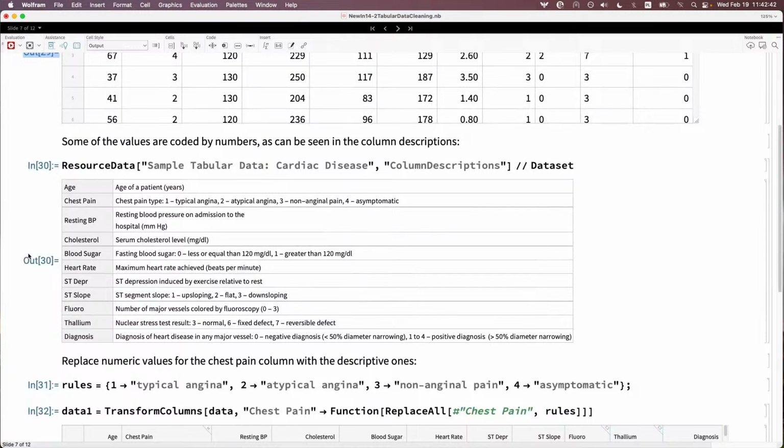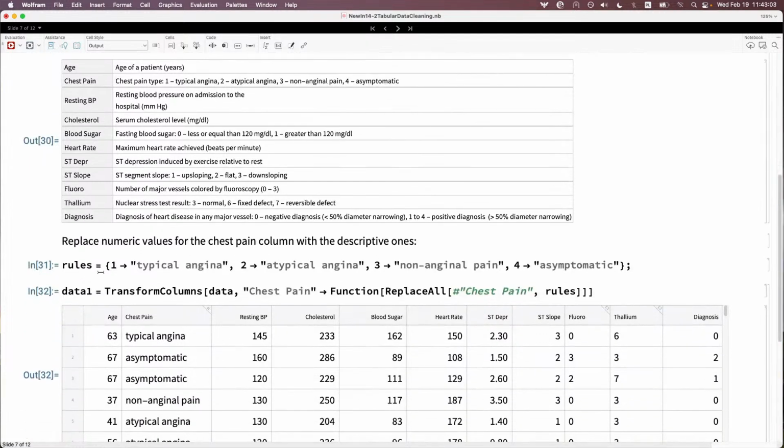When we look at the column descriptions of this data, we see that chest pain actually is a pain type. So the coding here refers to the type of the pain. And for me, if I would like to do more analysis on that, it would be easier to actually see the descriptive values in the data. So that could be done by specifying the replacement rules and then using transform columns, where the chest pain column will have replacement using the rules that we specify here.